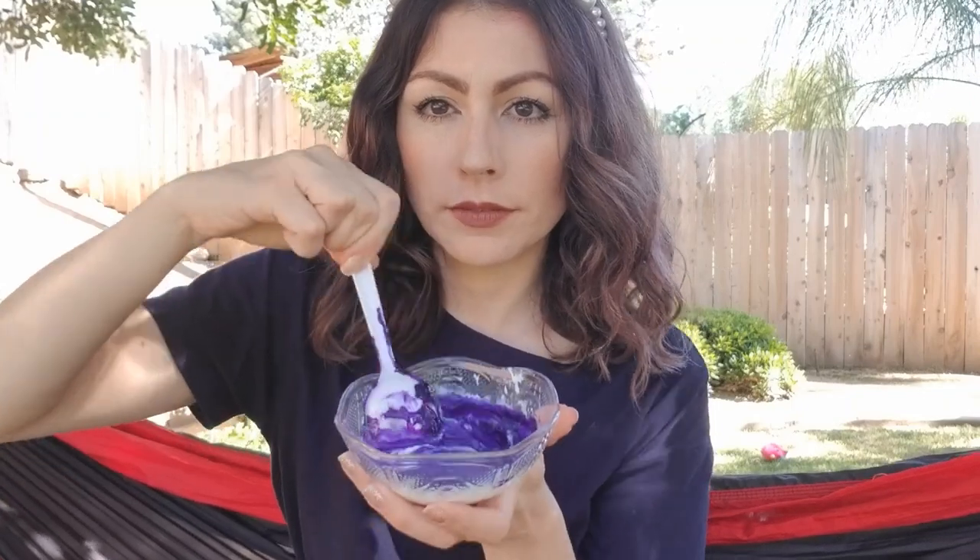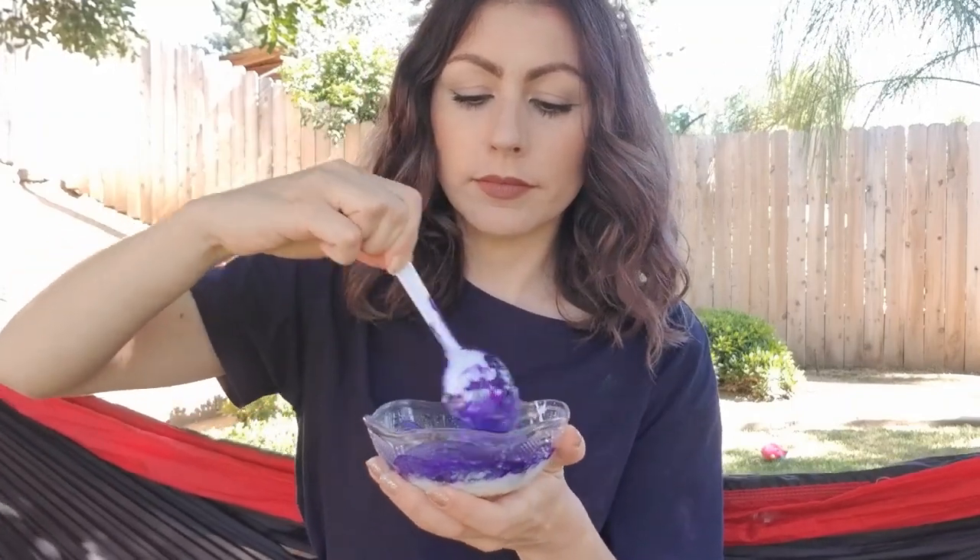What you want to do is fill up your bowl with the conditioner. I will be doing this on my mom, so I think about that amount is okay. And you want to add a tablespoon of the Manic Panic. Just mix it all together. You want to wet the hair and we are ready to apply.